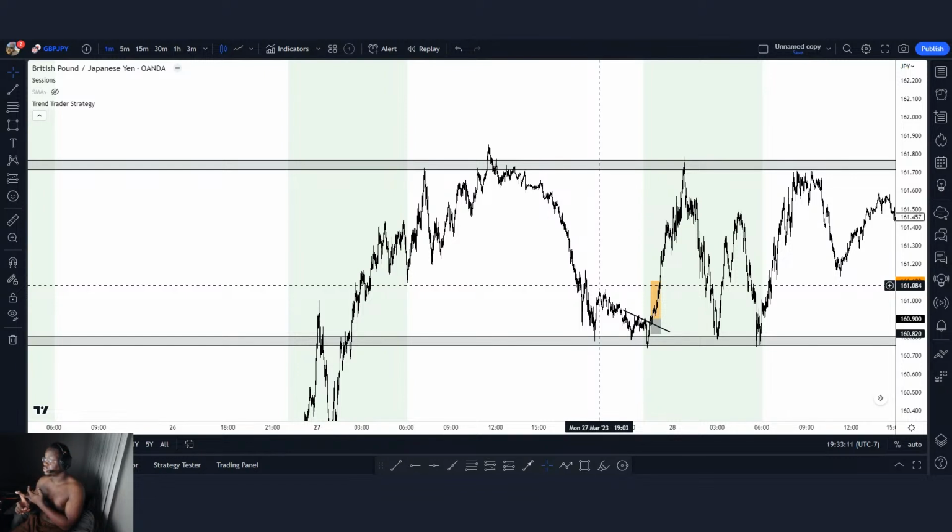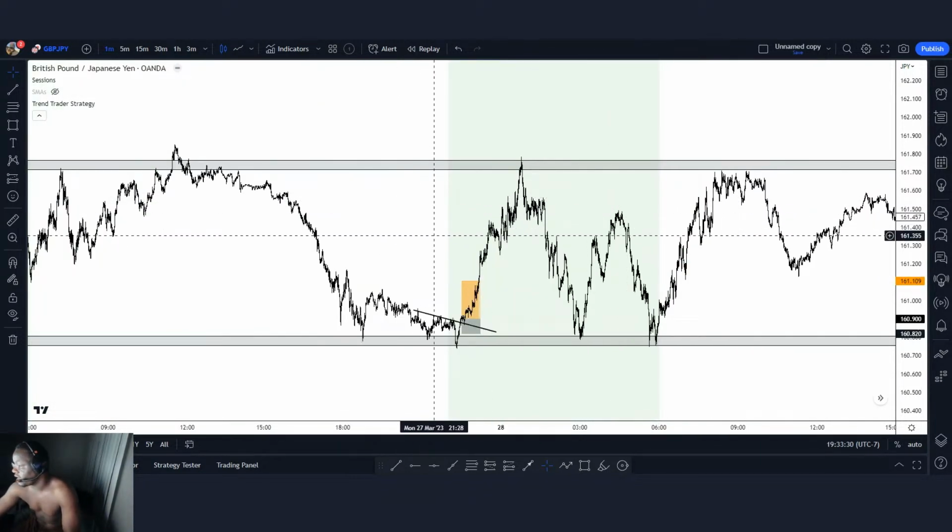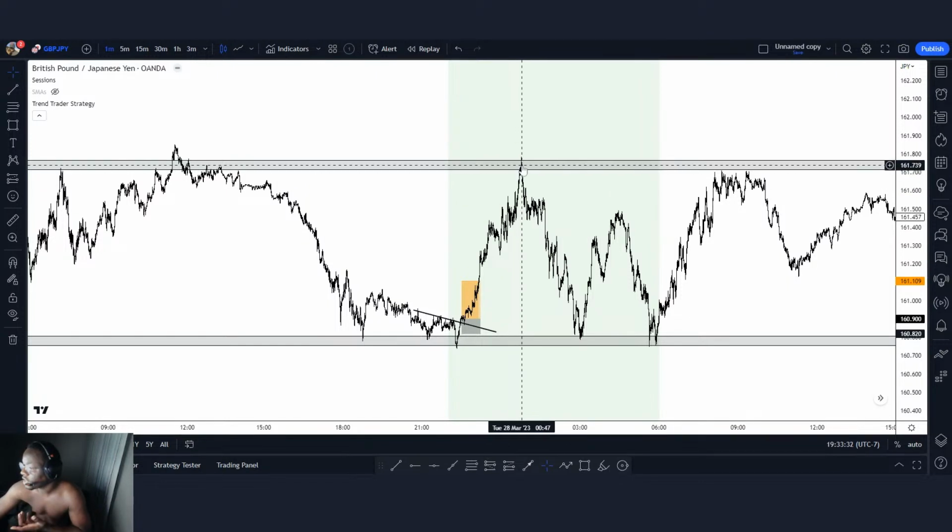Because the 4 hour can be bullish, the 1 hour can be bullish, but we could be selling off. We could be at a key level in the market. We could not be at a support or demand zone. If we're not at a demand zone, or a support, or an area where price can continue to go higher, then I might sell the market even though it's in an uptrend. Prime example here: price is at a major resistance point that price could react to. So why can't I buy the market right here? Because I won't make money.